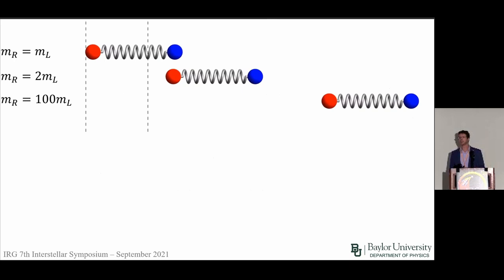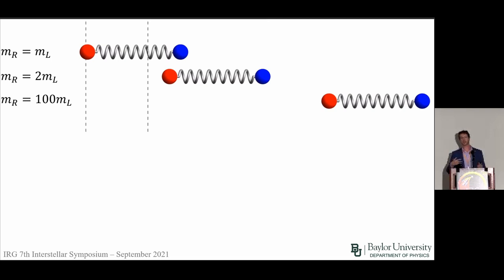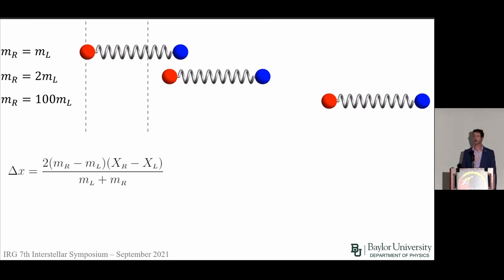So we can see that when the heavy mass is leading the lighter mass in its maximally extended position, it will pull the lighter mass towards it. Upon mass changing, it is now trailing the lighter mass and will push it away. This is really the origin of that mass shift. And we can then use this shift value, as well as the time it takes to complete one full cycle, to calculate an effective velocity of our system.